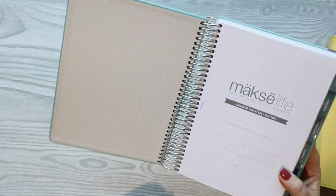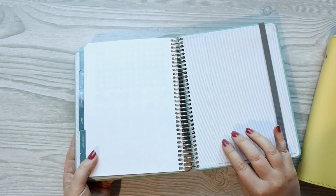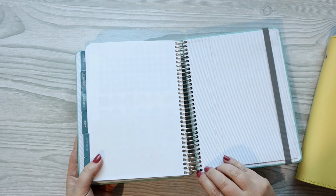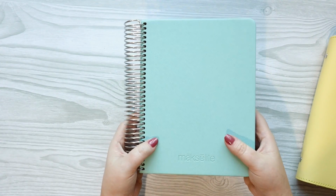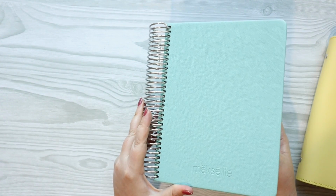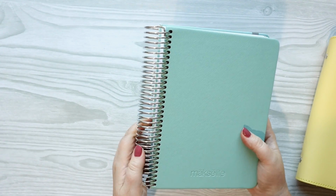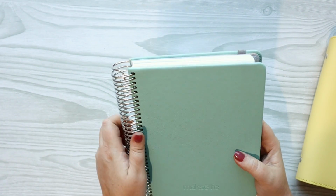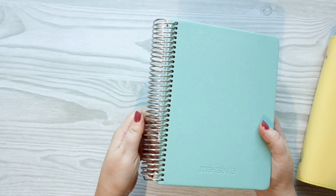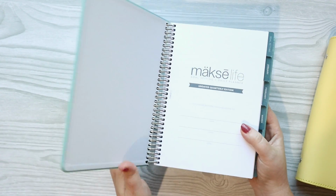The cover also, I don't know if you can tell, but it just doesn't move that well. I used the weekly for a little bit with the same cover, and it just ripped up. You can even see it's starting to come apart. These just aren't the best. They feel really nice and high quality, but I think that they're too stiff of covers for this really gorgeous coil. Their coil is so nice. I would say it's better than Erin Condren's coil. It feels more heavy duty, but it doesn't twist. I don't know if you can tell, I can't even twist it because it gets stuck in the cover. The covers just don't work that well.